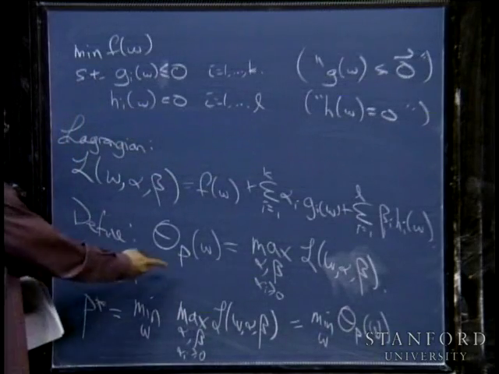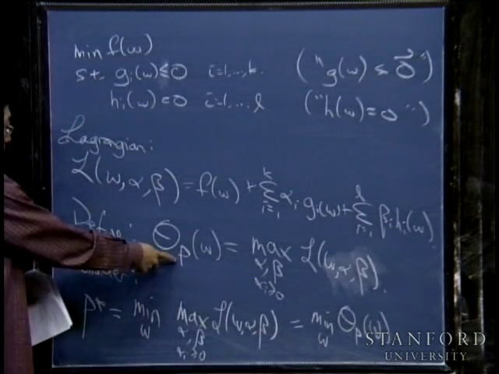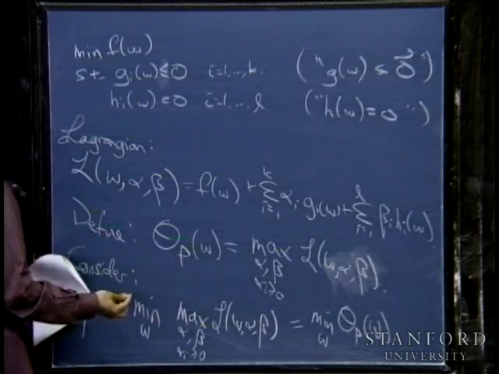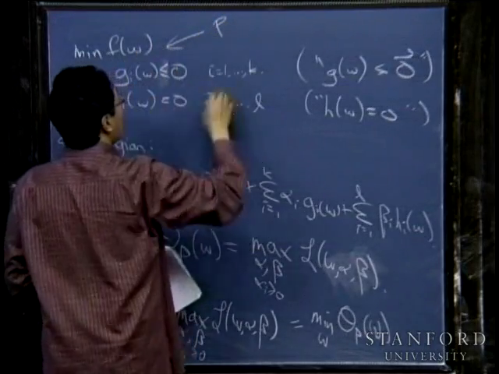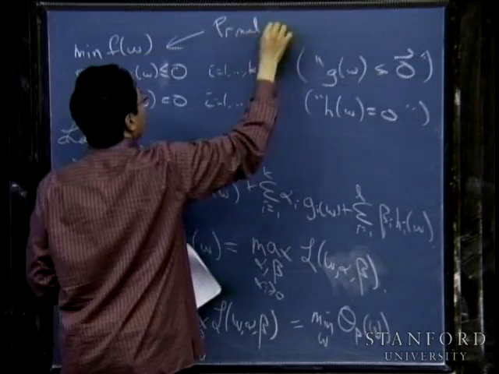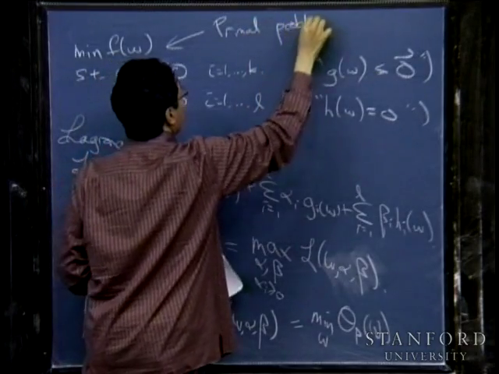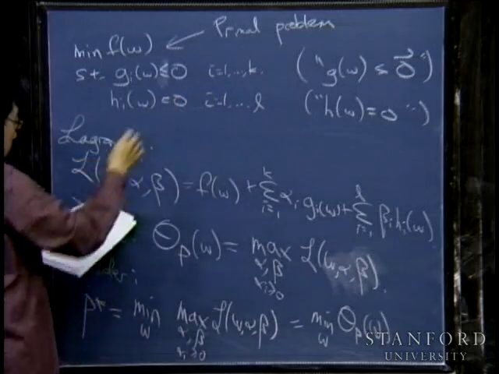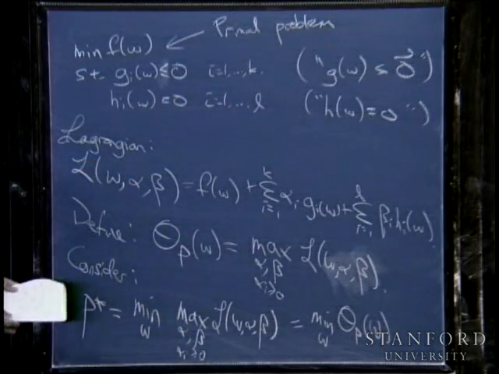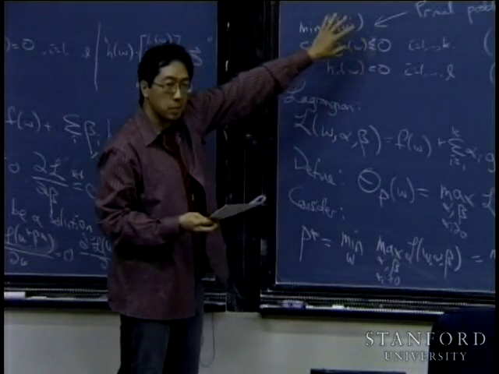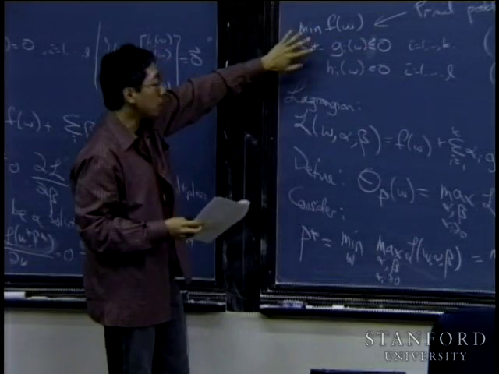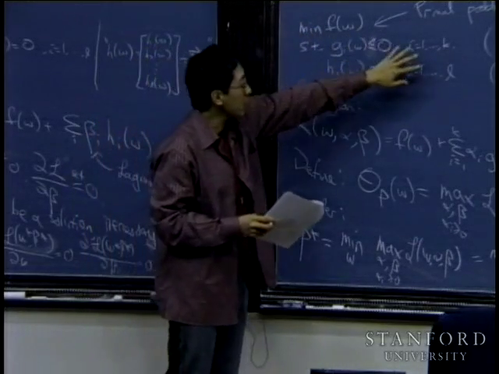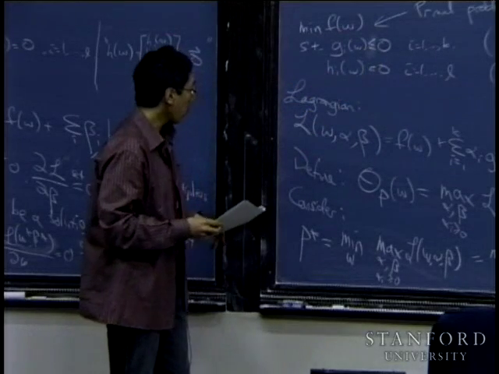And just to give this a name, the subscript P here stands for primal problem, and that refers to this entire thing. This optimization problem that I've written down is called the primal problem. This means this is the original optimization problem we're interested in solving, and later on I'll derive another version of this, but that's what P stands for.